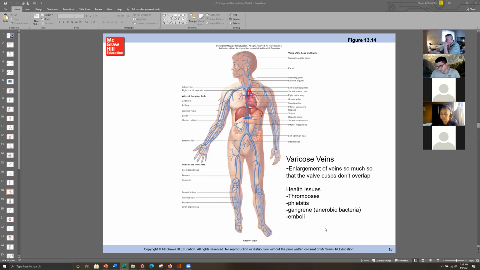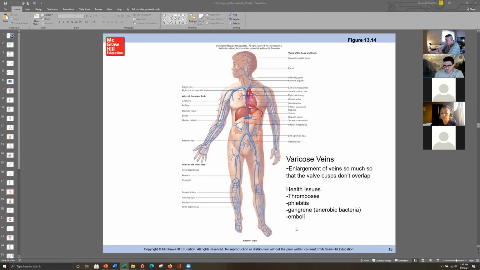Another symptom of varicose veins is that you can develop emboli. You can develop bubbles inside of your vessels, right? If those bubbles get back into the heart and get sent out through the systemic circuit, they can pass through smaller arteries and cause them to rupture and then develop aneurysms that way. So varicose veins are typically not ideal. You can have them treated and corrected surgically.